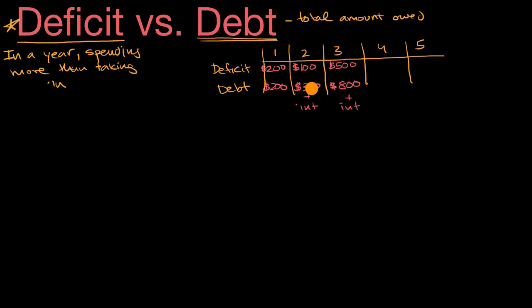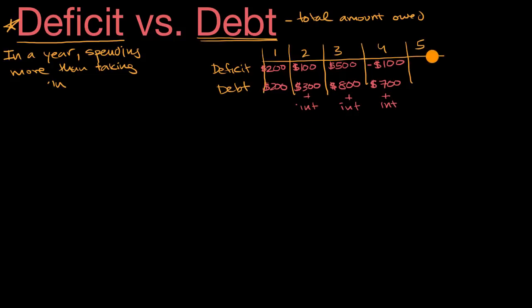And of course, you can pay down debt. In order to pay down debt, you would run a surplus in a year, which you could view as a negative deficit. So let's say that this year it's negative 100. Normally people wouldn't say this is a negative $100 billion deficit. Normally they would say that the government ran a $100 billion surplus. But let's say they run that surplus, they pay down the debt. So now we owe $700 billion, although that interest is accumulating on the debt that we already have.